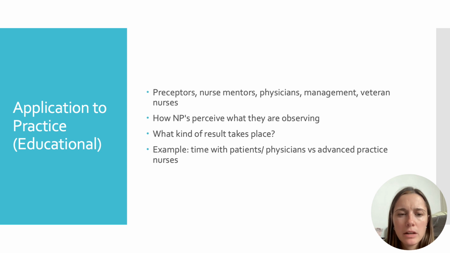So an example that I thought of was how much time we have with patients. So we could be in a clinical setting where we are observing a physician and they only have 10 minutes with the patient. And basically, they get an incentive if they see this many patients a day, and are able to meet those time needs. Well, as a new nurse practitioner, we may want to have 20 minutes with the patient. So basically, we need to know, are we going to try and speed up the process, even though that might not be the smartest idea, but we get an incentive out of it?